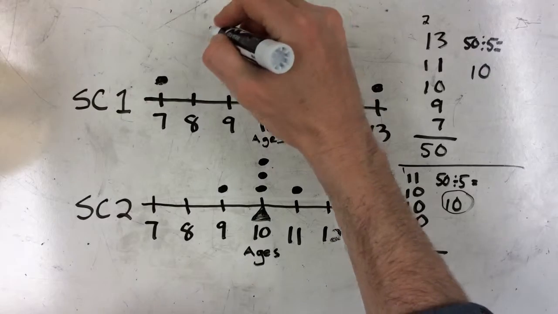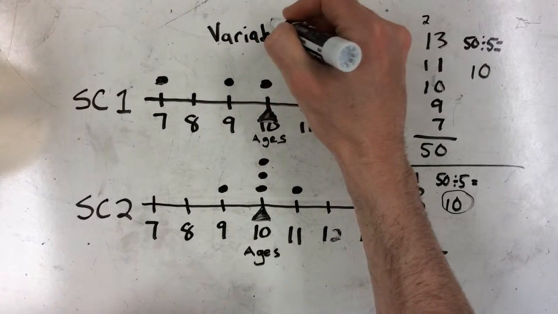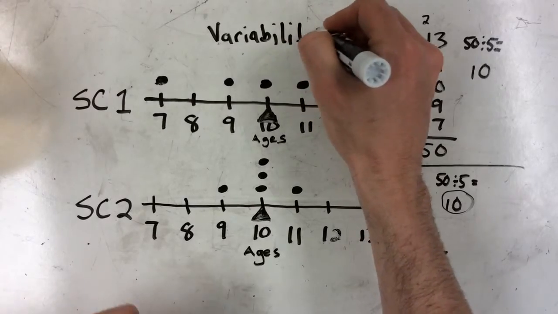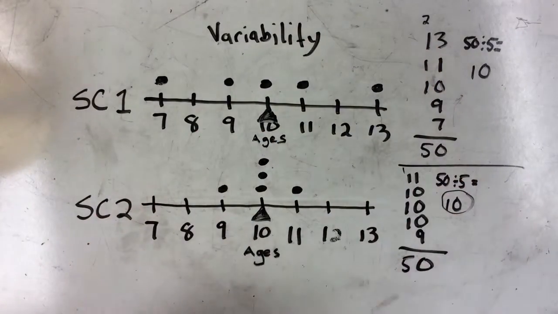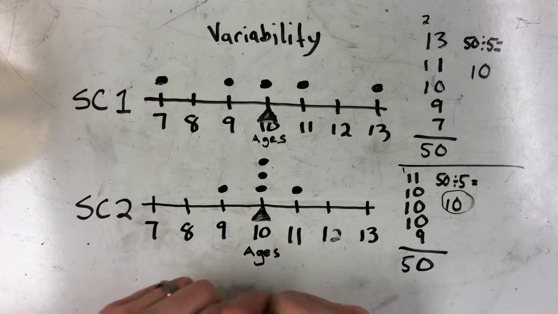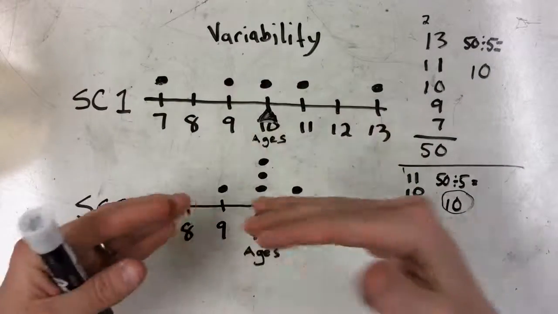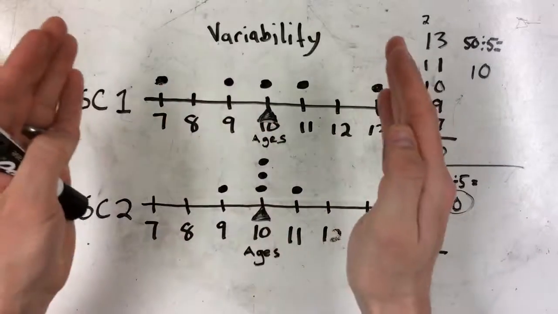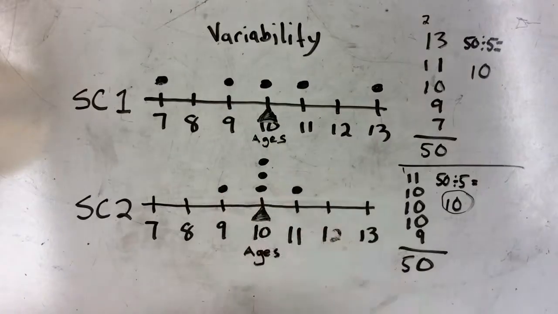And that's a word that you need to know. Variability. There is more variability in the first one than the second. And that's what today's lesson is about. Simply looking at comparing two different distributions to see what their means are. But when their means are similar, we also want to consider their variability. In other words, how spread out or varied are the data points.